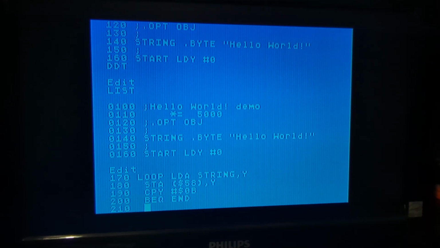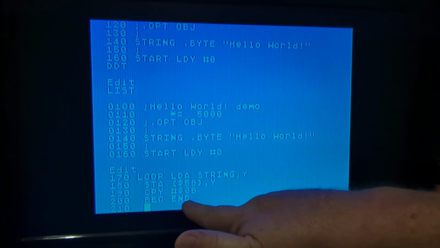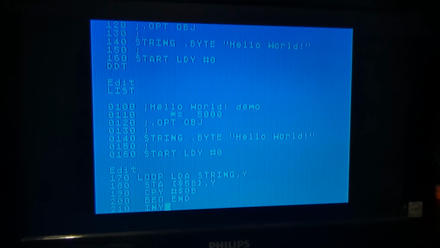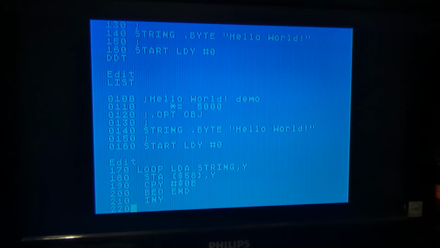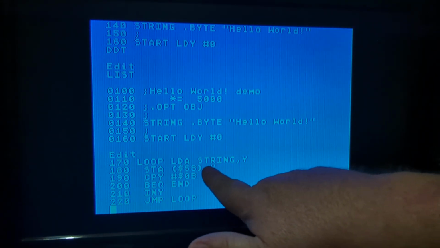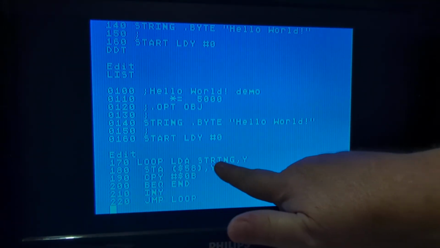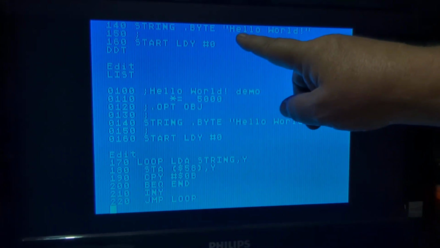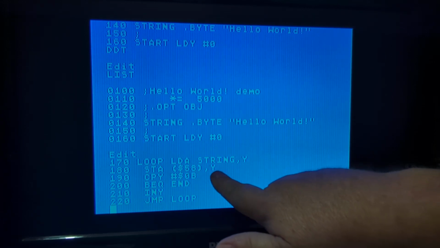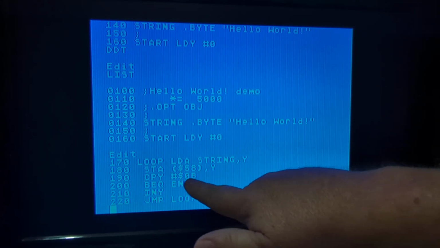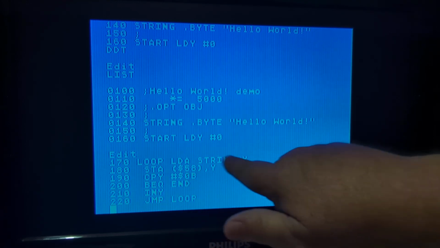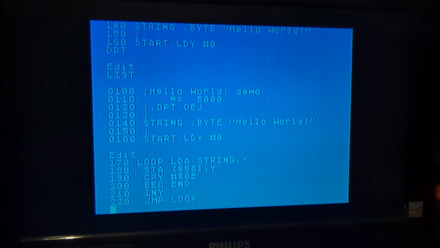Now, if I get to line 210, which is not end, then I must have failed this equal check and dropped down. So in that case, I'm going to increment Y, raising the value of Y from 0 to 1. And then jump back to the top of the loop, where now that I've increased Y to 1, I'm going to go to the string +1. So I'm going to grab the E, then store it at the screen memory +1 and put the E there. And then I'm going to check, is 1 equal to 12? No. So I'm going to increment Y to 2 and then jump to the top of the loop, etc., etc. So now here's where I would put my end.